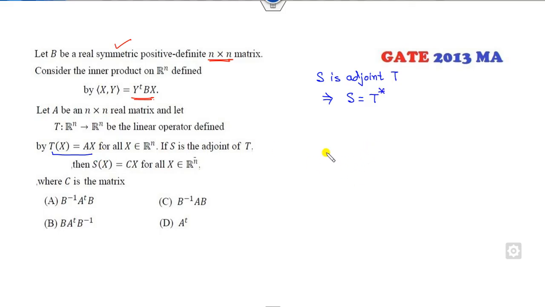Fine. Then you can see if I apply the operator X on both sides, it will be my T star of X. And S of X is my Cx. So what is the meaning of that? They are equal to this. Then your target is to identify what is my C. A very simple target. There is no need to think about that.